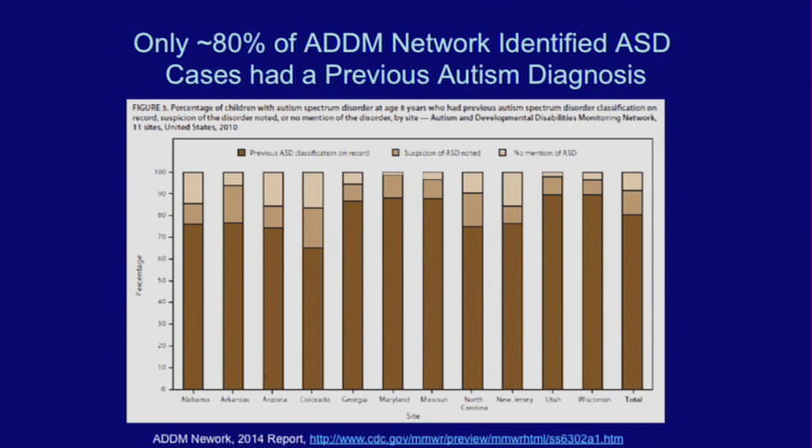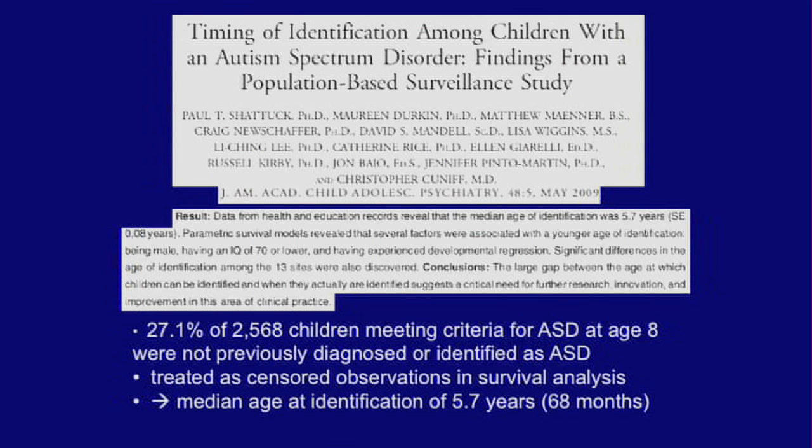So every year there's a proportion of children, about 20%, who don't actually have a diagnosis of autism anywhere in their record, but they do meet the surveillance criteria, and so they're included in the numbers of the prevalence. And it's just that fact that has allowed us to do some studies. I'm going to mention this one that Paul Shattuck led, which is to look at the timing of diagnosis in children with autism and what factors are associated with it.